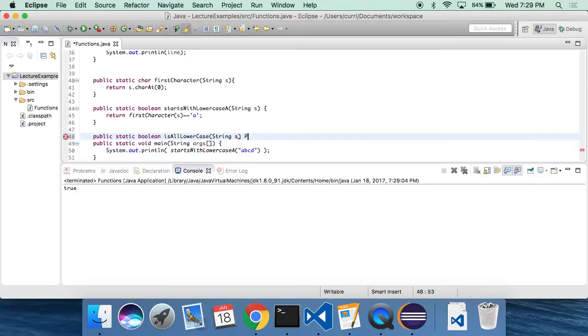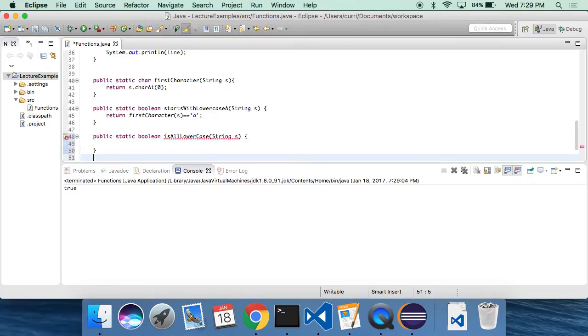How can I know if a string is all lowercase letters? I have toLowerCase, which would return the same string, but with all the letters transformed to lowercase. How can I use that?